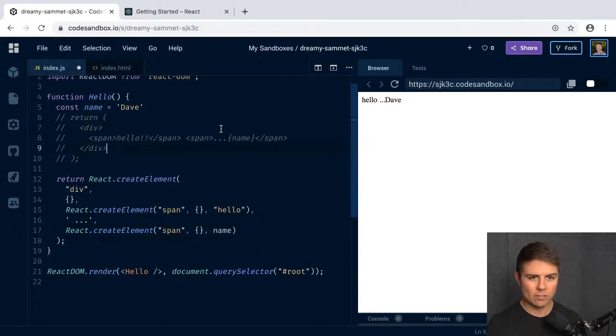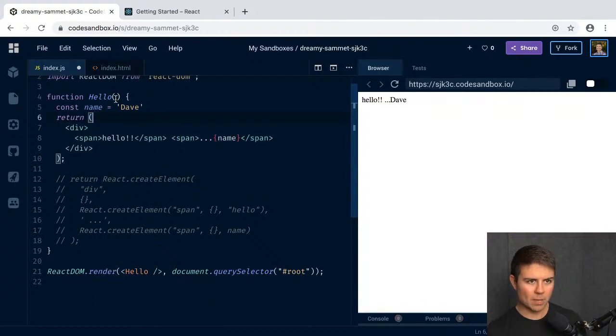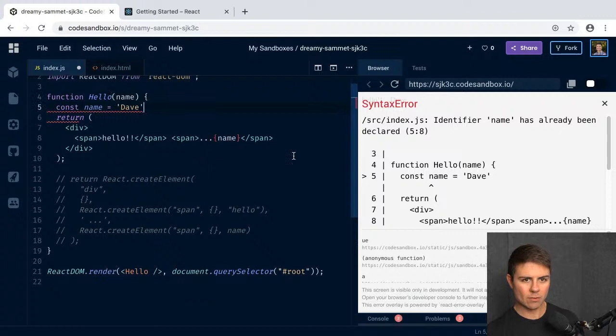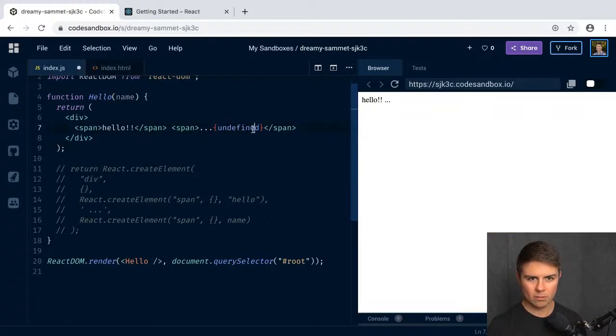But yeah, so we've got these variables now, and this is a little bit closer to something dynamic, right? We can parameterize things, I guess. But it would be cool if we could pass arguments to our function, like pass in the name and have it render the name that way, right? That'd be more useful. Objects are not valid as a React child. That's interesting. That's a cool error. Oh yeah, because I think this is undefined, and you can't render undefined, or you can. So that's curious.